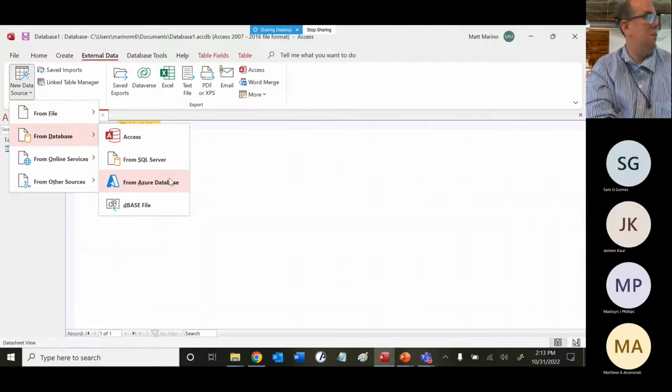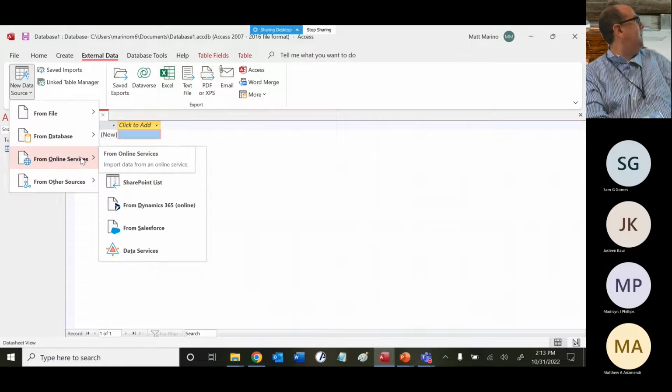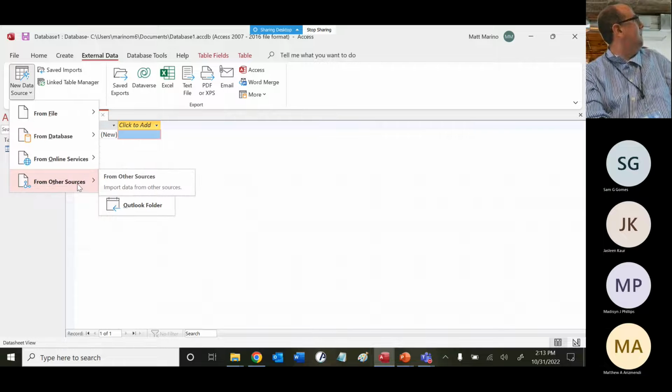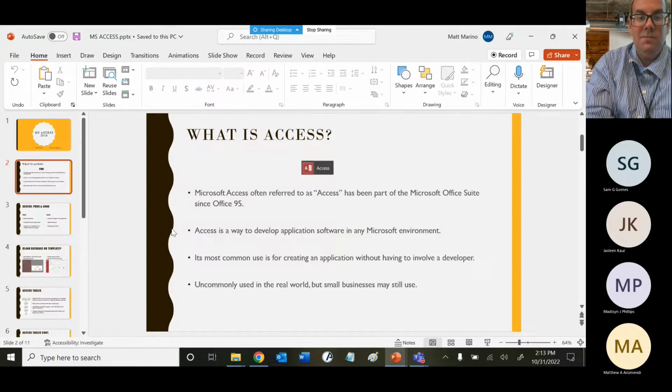You can import from Azure, SQL, and from online sources, and other databases like ODBC, which we won't get into because that is way too advanced for this class. So, like I said at the start, it's uncommonly used in the real world, but small businesses may still use it. Like I said, I was overruled when I wanted to get rid of it.